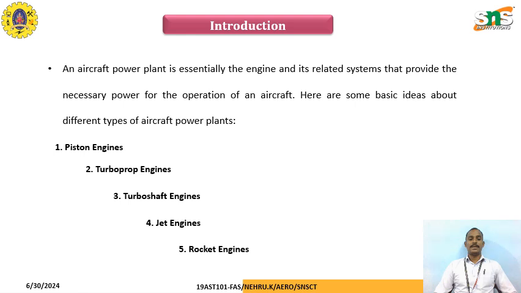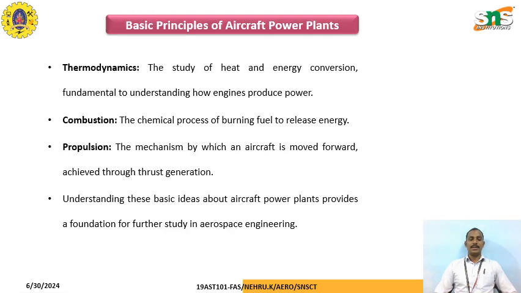An aircraft power plant is essentially the engine and its related systems that provide the necessary power for operation of the aircraft. Here are some basic ideas about the different types of power plant: piston engine, turboprop engine, turboshaft engine, jet engine, and rocket engine. The principles of the aircraft power plant are thermodynamics, combustion, and propulsion.